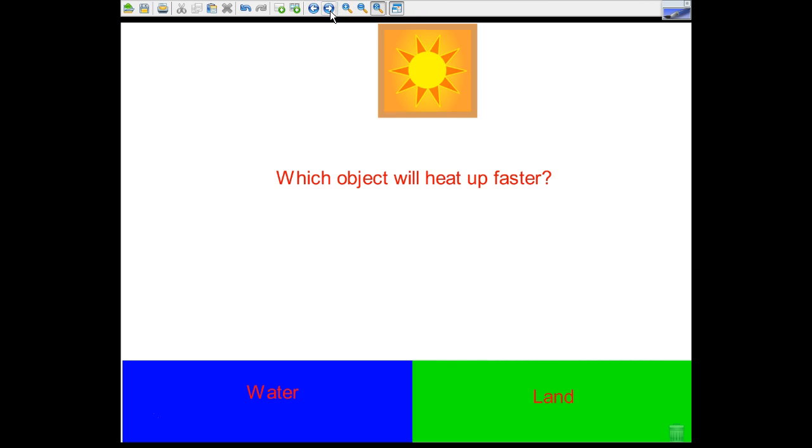Now, during the day, what's going to heat up faster? Now this is during the day, that's why the sun is there and the sun is shining in the sky. El sol brilla en el cielo. If you think about this, and I'll put on a song for you to help you concentrate. So while the song's on, think about it. You're making me choose a pen, which is good. So it's going to heat up faster. And what do we know? Land is going to heat up faster during the day because land has very low specific heat.